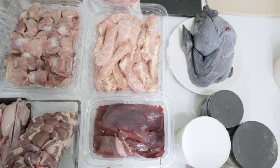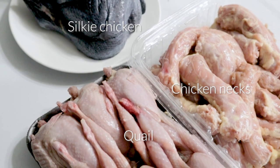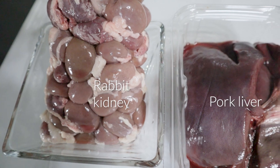I like to have a variety of at least 2 to 3 cuts or proteins when it comes to my bone-in and organ meats, just to give them some variety. So this week I'm using chicken necks, dressed quail, and dressed silky chicken. For organ, I have pork liver and rabbit kidney.